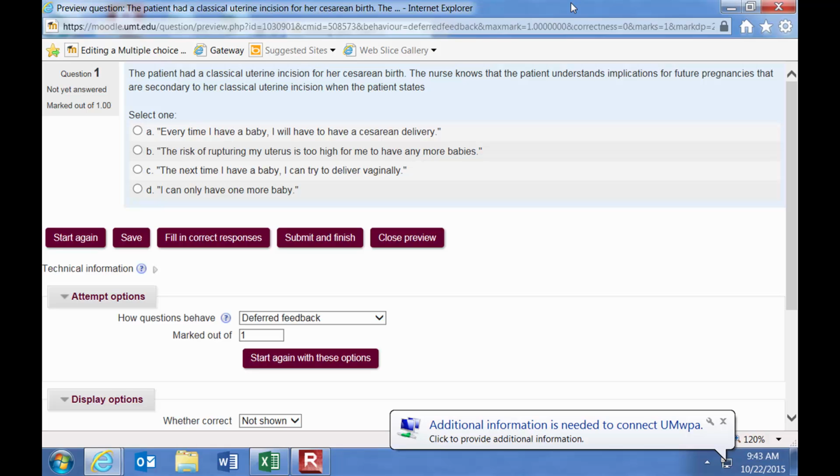The risk of rupturing my uterus is too high for me to have any more babies. You can still have babies. It's a really rare risk that growing a uterus is going to blow that scar. But the problem with the scar is the contracting, and blowing the scar. The next time I have a baby, I can try a vaginal delivery. No, we already said that. I can only have one more baby. No. The patient knows that. What's the question? These screw me up too. The nurse knows the patient understands: every time I have a baby, I have to have a cesarean delivery, so this is the first answer.